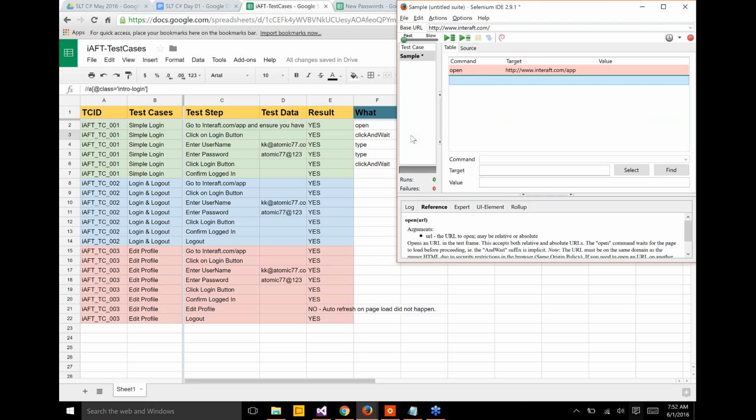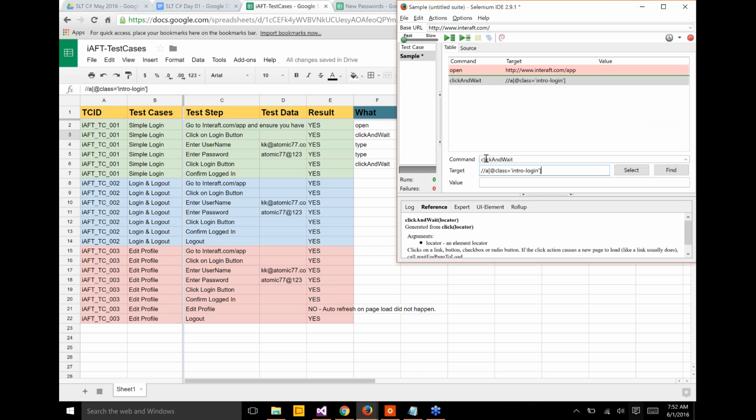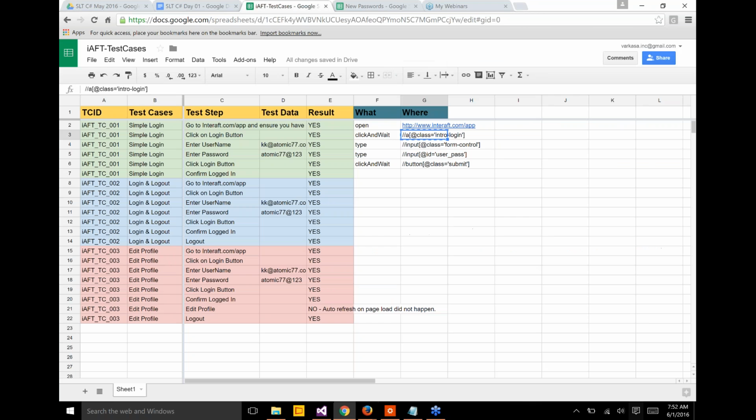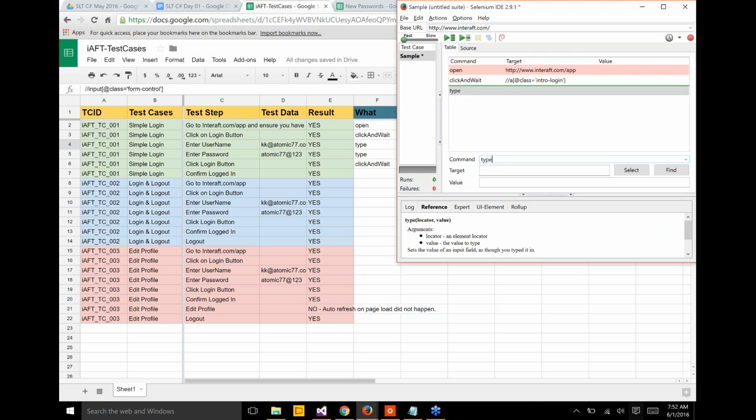I'll say click and wait, and here it is. And the next one is type, and here is the XPath for it. Type, and here's the XPath. The next one also is type.